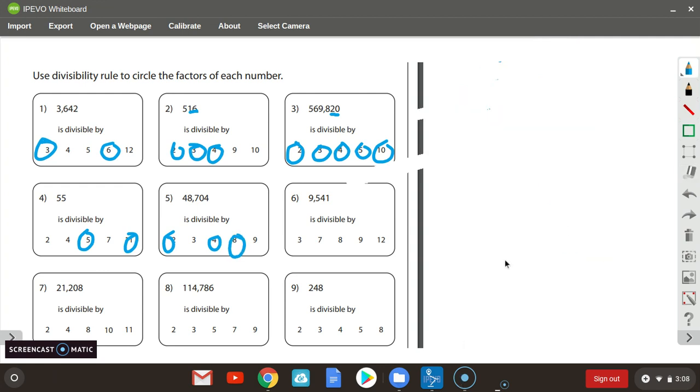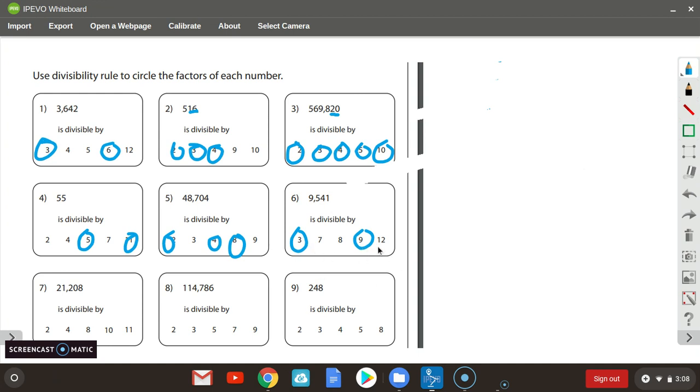Look at number 6. So first thing I'm going to take a look at is I don't have any one that's visual only. So I'm going to add up the sum of my digits first. So 9 plus 5 is going to be 13. Plus 1 is going to be 14. Plus 4 is going to be 18. So 18 is a multiple of 3, and it's a multiple of 9. So it's divisible by 3 and by 9.